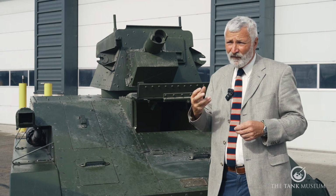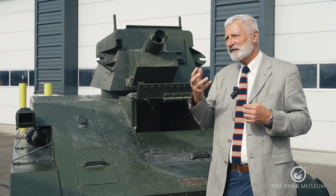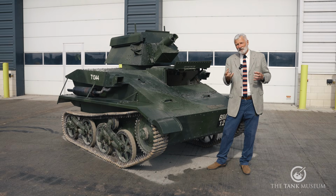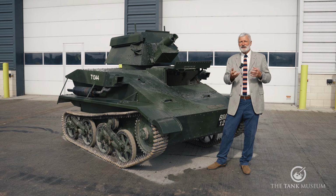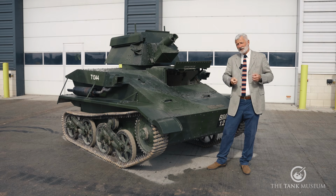The only trouble is, unfortunately, with Horstmann suspension in the early days, it does tend to give a very springy ride to these vehicles. So you'll see them pitching and rolling all over the place. And part of that actually leads to crew fatigue because of this sicky-sick motion that you're in a lot of the time.